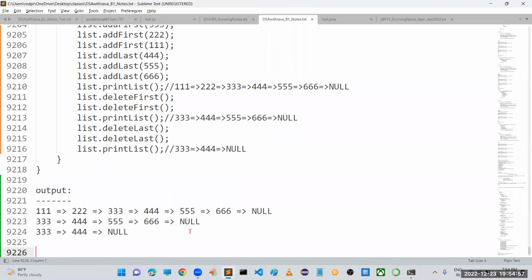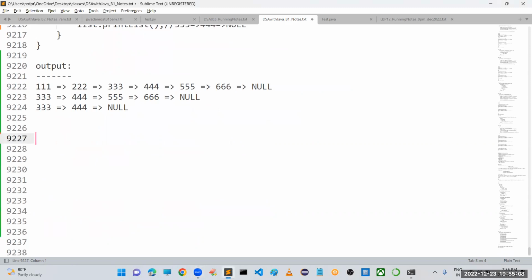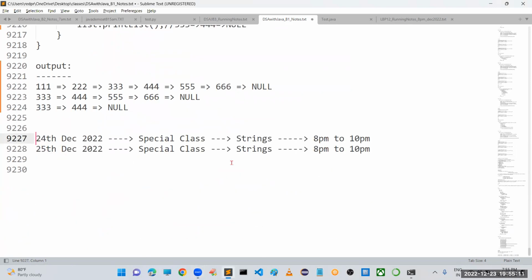Anyway, in detail we have linked list, beautiful concepts are there. We will talk about that in the Monday session. Tomorrow we have the class. I already scheduled it, you have to use the same link. Tomorrow I am going to take strings from 8 p.m. to 10 p.m. Don't miss tomorrow's class. If anyone is unable to attend the class, you can watch the recordings. Tomorrow and the day after tomorrow we have class from 8 p.m. to 10 p.m. The syllabus I am going to take is strings, the complete strings concept.